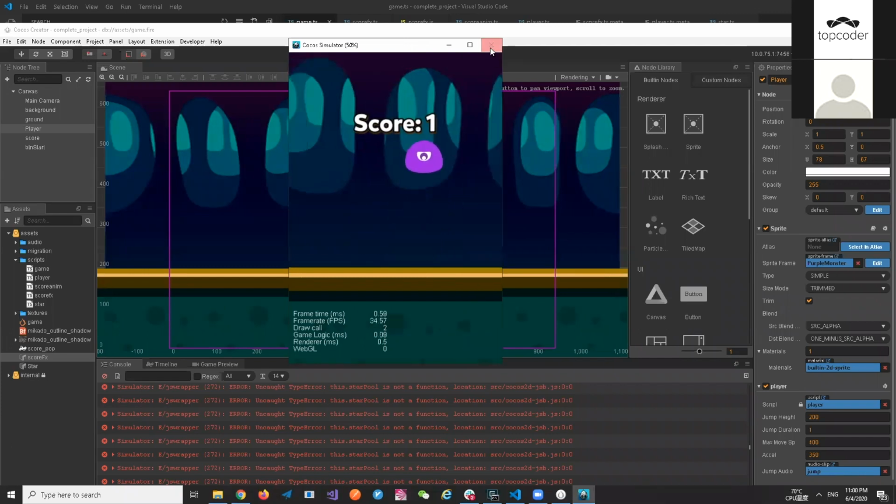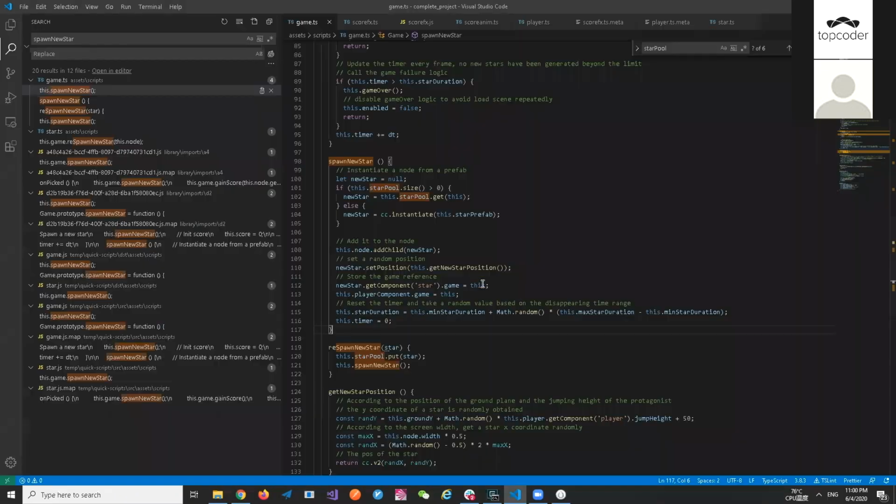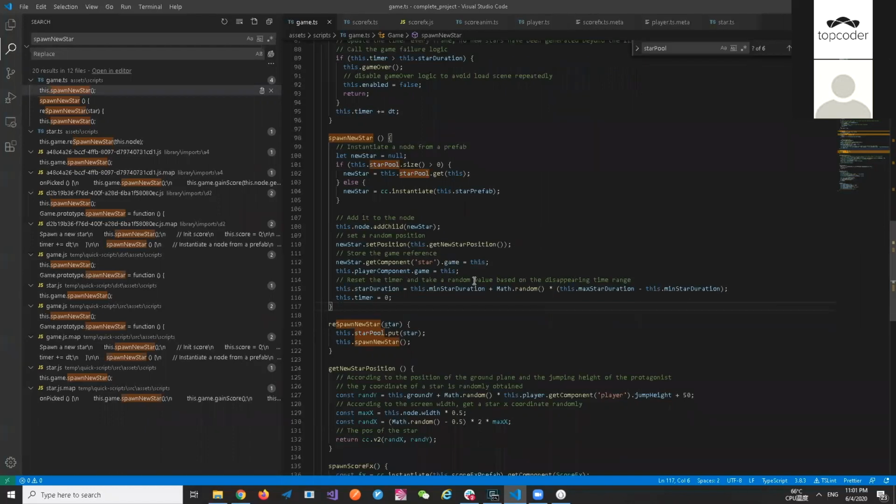Yeah, but something is wrong, you see. We don't get a star. So what happened? It looks like the star is not put correctly.